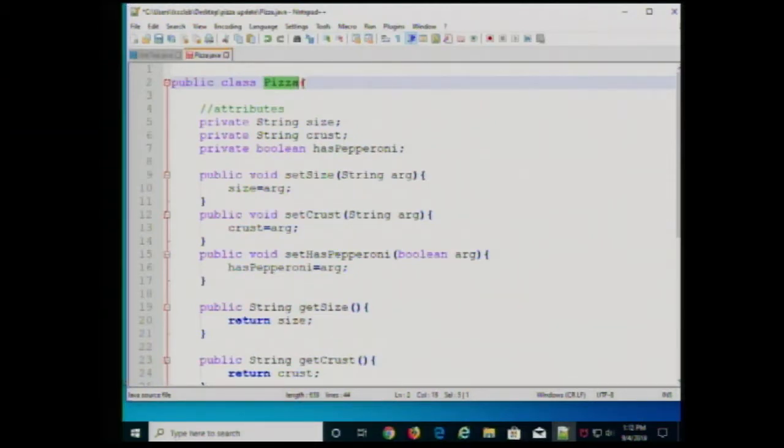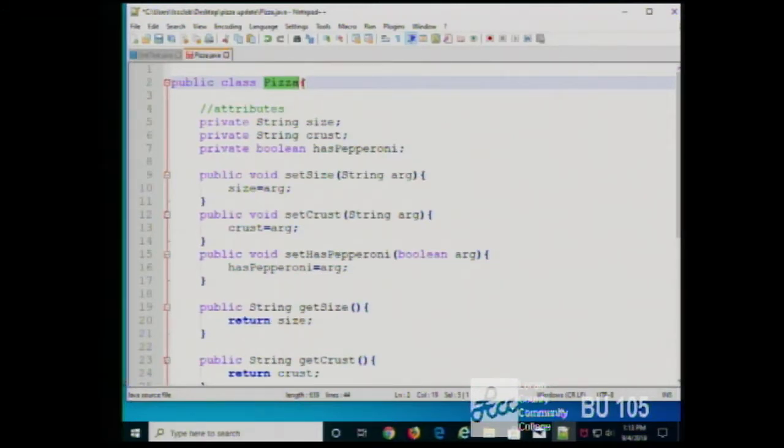Okay, so public, class, and the name of the class. Names of classes should be capitalized. And the name of the file in which we store the class should be the name of the class, .java. So this class is Pizza. It is stored in a file called Pizza.java. For at least now, there's going to be one class per source file. So the class called Pizza is going to be in Pizza.java. We have a unit test class that's going to be in UnitTest.java.